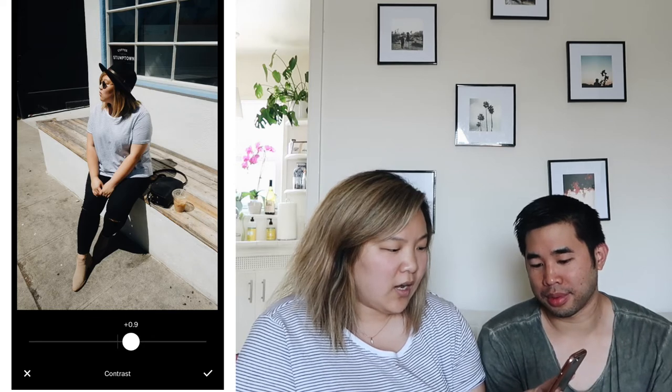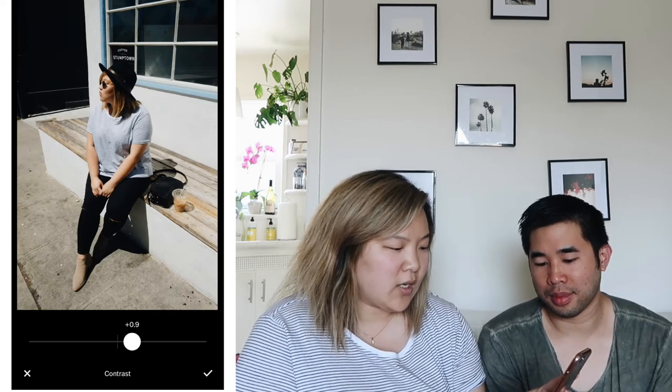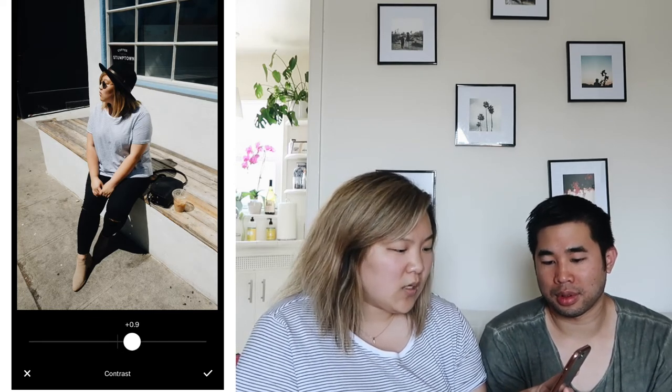Okay. So I typically set it a little bit higher, but not ever too much. Again, kind of like exposure. So with this one, I'm gonna go with 0.9, and you can see again that before and after, it just brightens up the whites a lot, and it makes all the shadows a little bit darker.